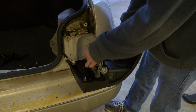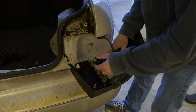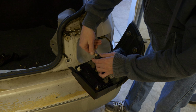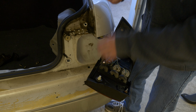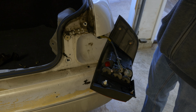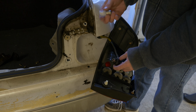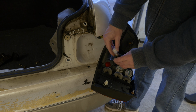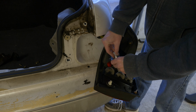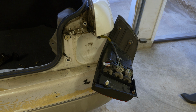So you just have to take out the ones that are for the brake lights, which is just simply turning and pulling it out. This doesn't actually look burnt out to me. It's as simple as we take light bulbs out of here, try to figure out how to get them out. So we basically have the new light here, which you can see is interestingly shaped compared to the lights that I put on my old Ranger that I had. That is not the way that goes. Goes like that, and we'll give it a test real quick.